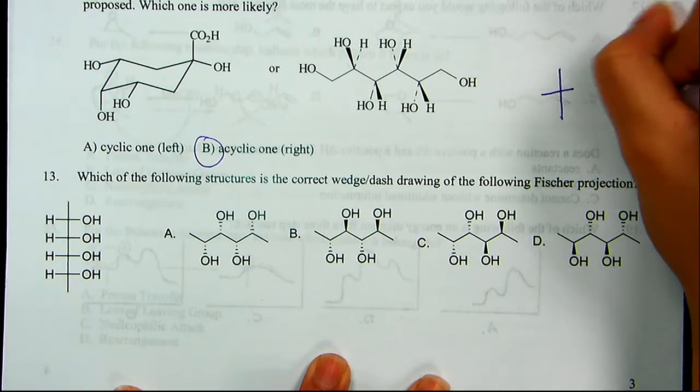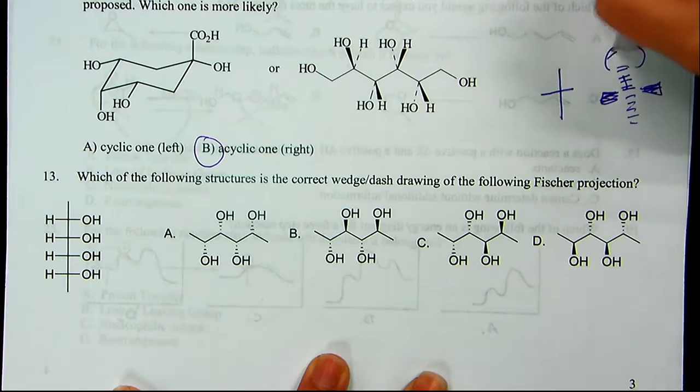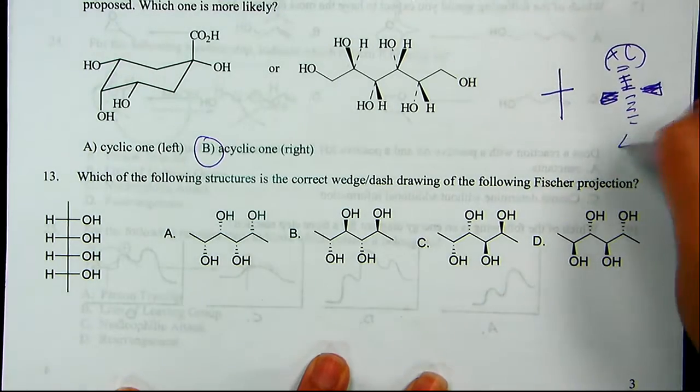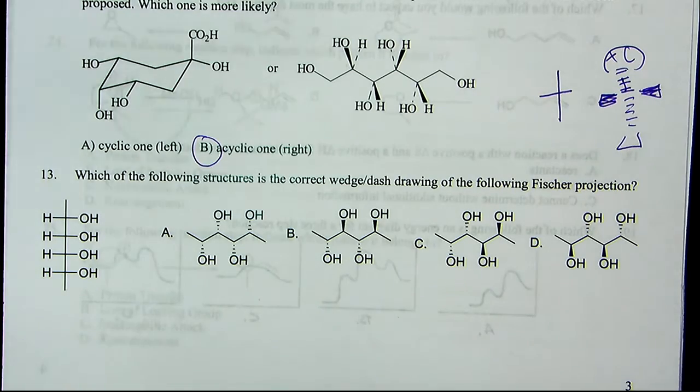And you have your fins coming out like that. So you've got a fish head. The dashed lines are up and down, that's where your dashes are, and the fins are the solid lines. So that's a good way to learn Fisher projections, so you don't forget which way you dash your solids.